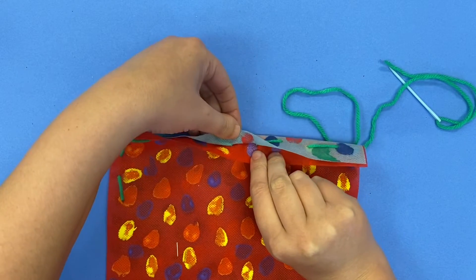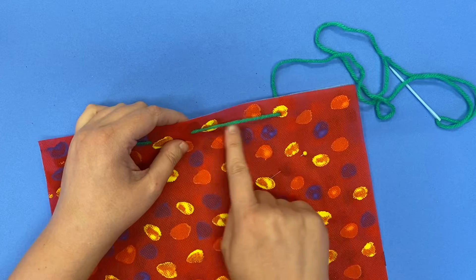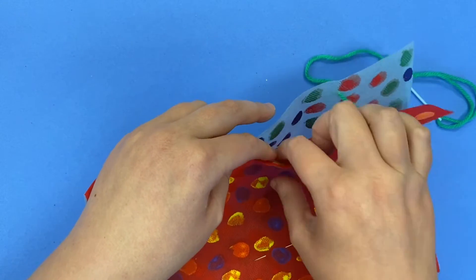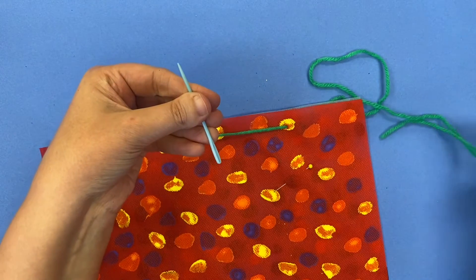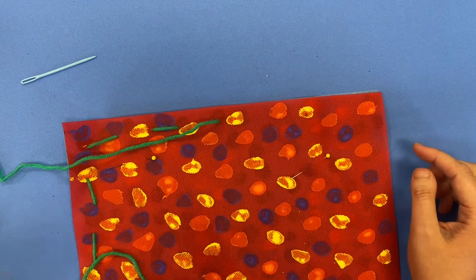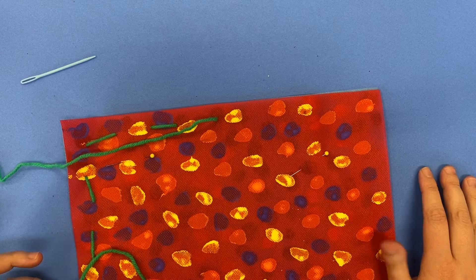It works really well when you put those stitches close together, because then — you can see when I open it up — when those stitches are close together, there's not space for all of that fluff to come out of the pillow. But if you start making your stitches bigger and bigger, that yarn is not going to be doing its function because it's going to leave a giant hole in the side of your pillow and all of that fluff will just come right out. So if you notice some of your stitches are starting to get too long, you can do that trick where you take the yarn off the needle, pull out your last couple of stitches, and start again with smaller stitches. It is definitely worth taking an extra 10 or 15 minutes for a pillow that's going to last a long time. If you rush this part, you're going to end up with a pillow that doesn't look very good and doesn't work very good.